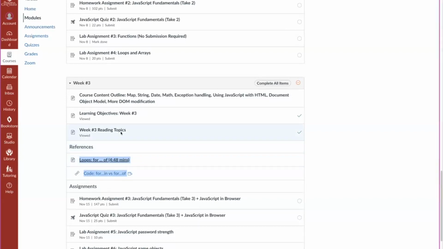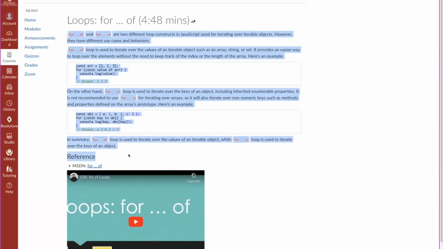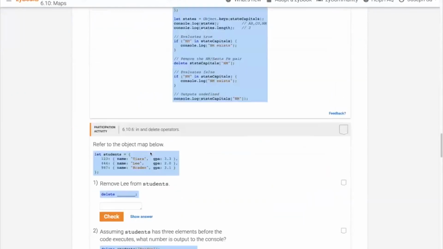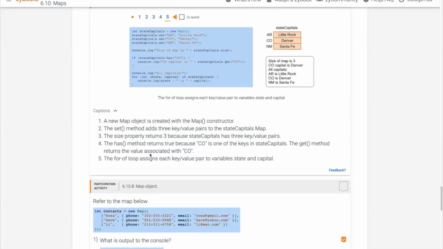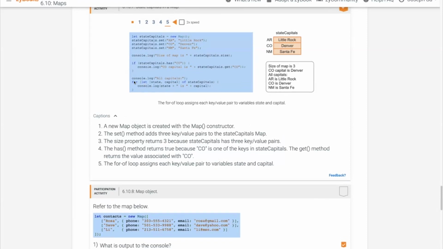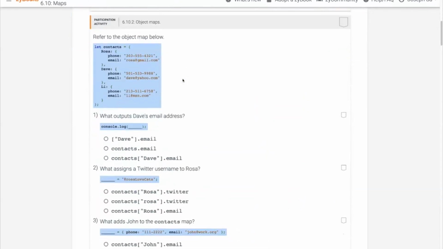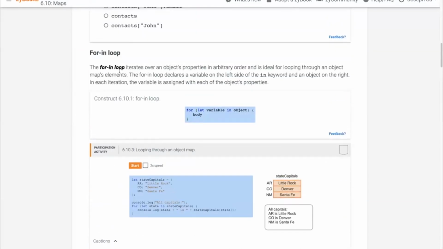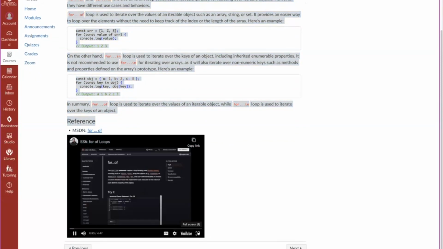I did manage to create a quick video for it, and this is a difference between the two. In a prior, I believe, there is a for of at the end. Let me see, I think I saw it. Yeah, there's a for, you see that, and there's of. And then all the way at the end, in the beginning, you have for in, that we talked about. So what's the difference between the two? This video talks about that. So let's take a look.